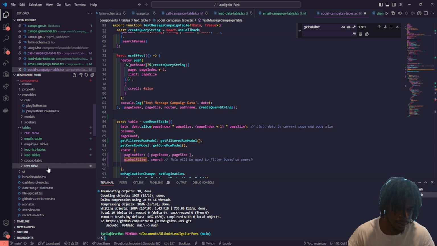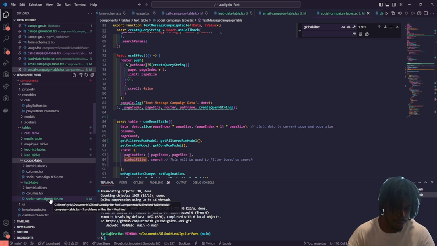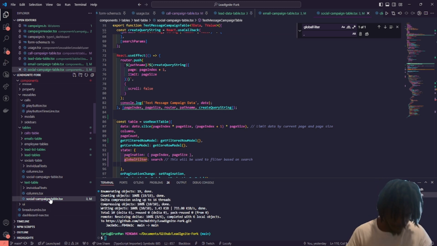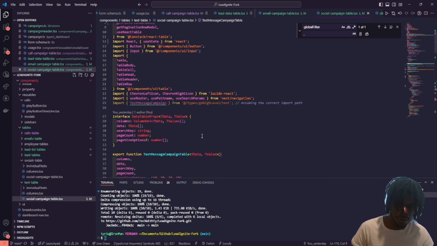Now I need to do text. Text table. Oh, did I mess up? What's happening? They both named social campaigns table. Oh, okay. So you gotta rename this file. The component is named differently.